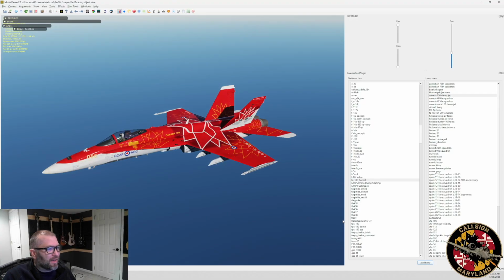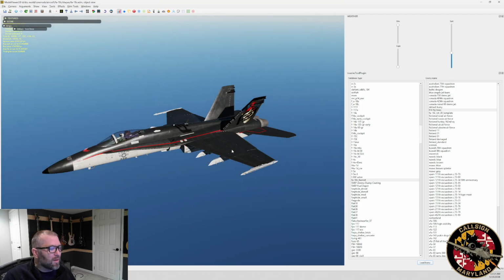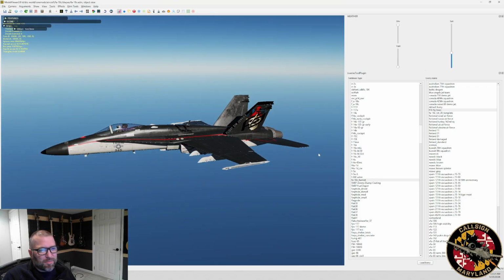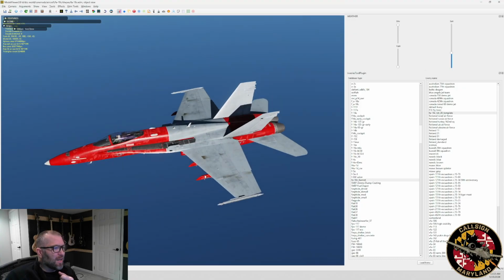Here's all the liveries associated with this one. So we can load up the Canadian one. We could load up the one that I have built for the Flight Sim Junkies, which is my flight group. And here's the one that we just worked on, the F18C Lot 20 template. Remember, this is the name of the folder, not the name of the Lua file name that would show up in DCS. So when we load this, remember, we only did half of the DDS files in here. So I'm assuming as soon as I click load library, half of the plane is going to be red. And there you go. Okay. The rest of it, because we didn't work on it, is just the default DDS file.